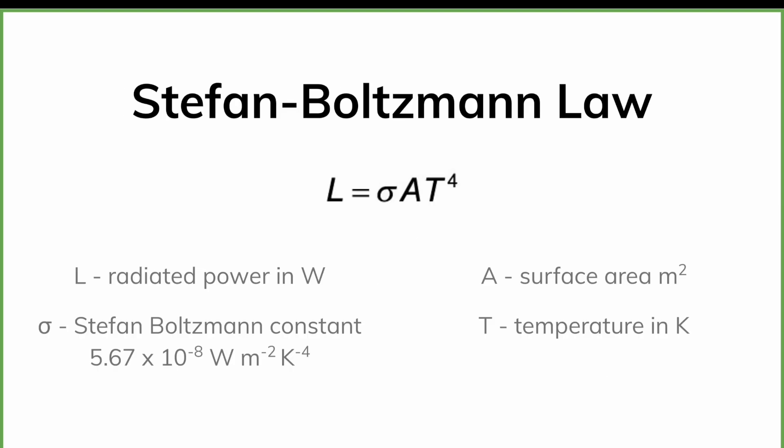The Stefan-Boltzmann law is how we relate the luminosity of an object to its surface area and temperature. The constant sigma here is the Stefan-Boltzmann constant. It's 5.67 times 10 to the negative 8, and we see that temperature must be in Kelvins to use this formula in order to use the Stefan-Boltzmann constant. Now, the radiated power is in watts, and sometimes this may be described as joules per second, so it's the rate of energy coming from the object. Just remember that a watt is the same as a joule per second.